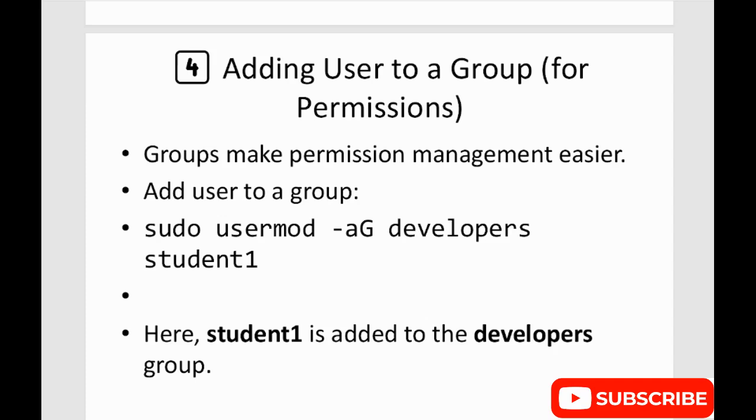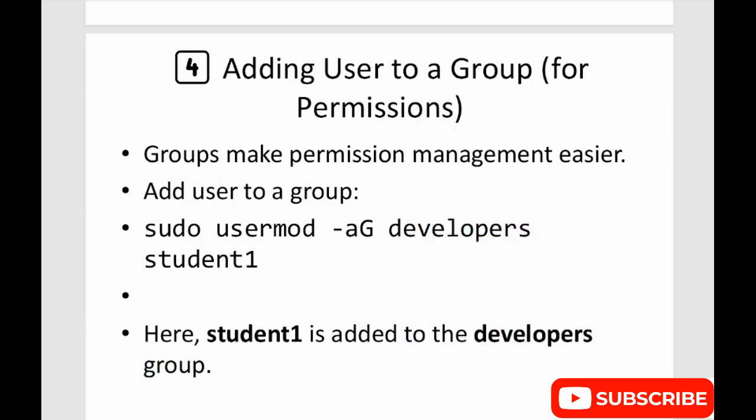For this, you can use the command usermod -aG developers student1. Here, student1 is added to the developers group. Student1 is the user, and developers is the group.